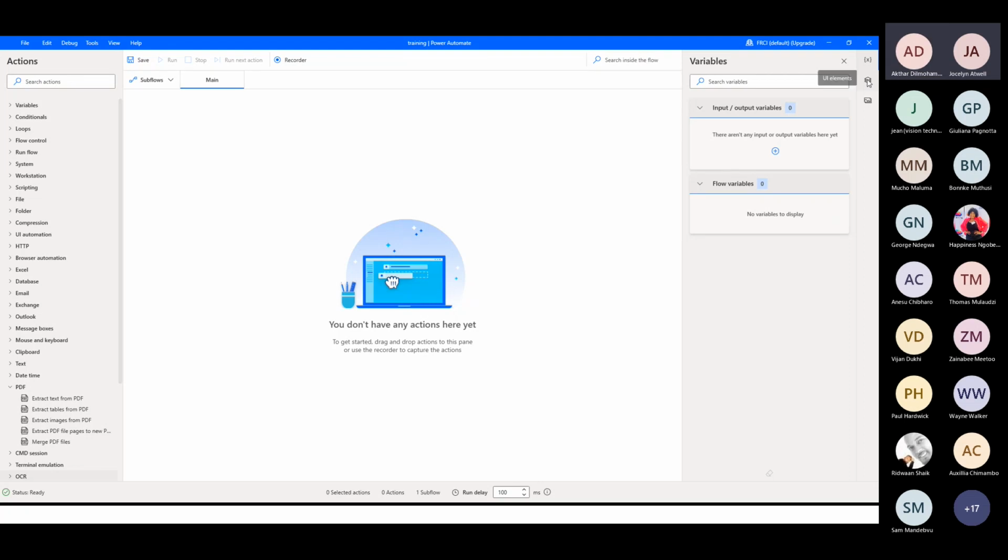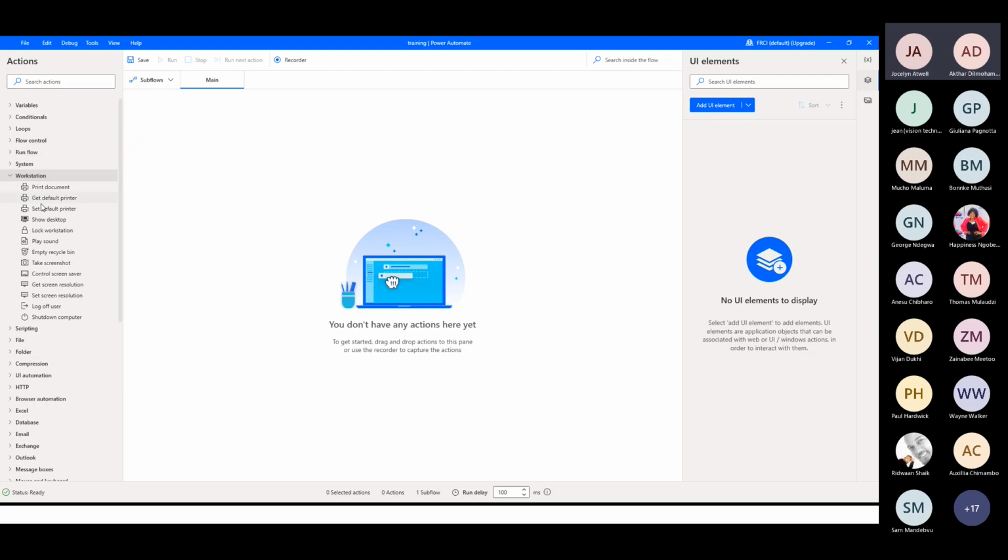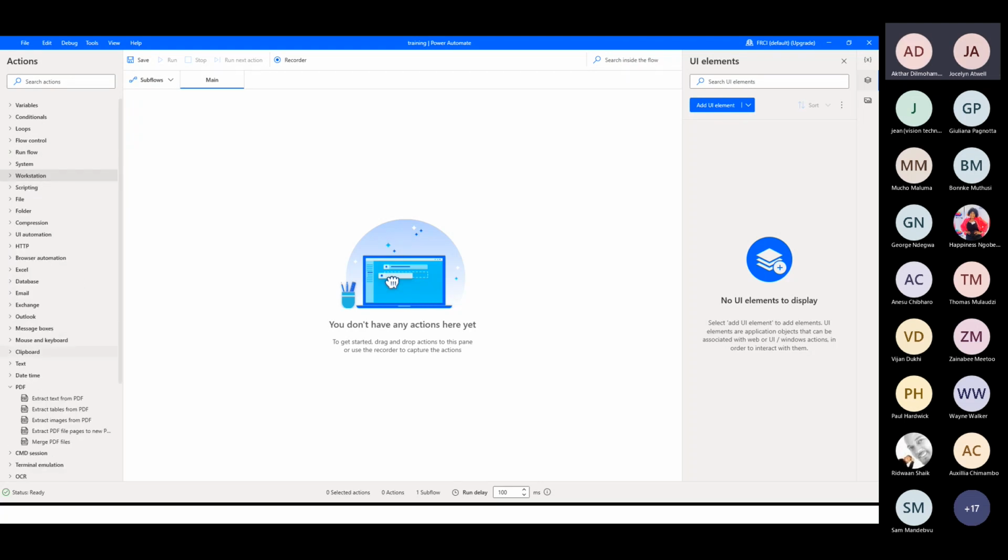Oops. Where is that? Okay, no, not this one. Workstation, right? Okay, no, not this one. Hello, am I disconnected? No, no, I'm not.